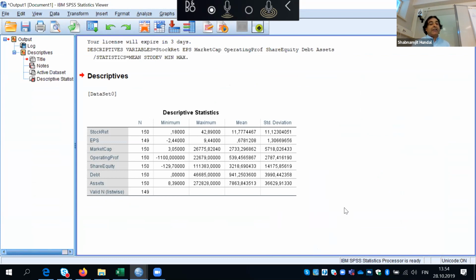Descriptive Statistics. And here you can see the stock return of 150 companies. The maximum is something like 42. The minimum is very low, something like 1.8. The earnings per share minimum, the maximum. And didn't I choose the range? Range I should have chosen.